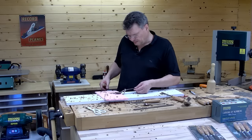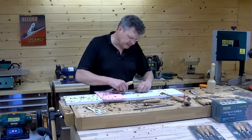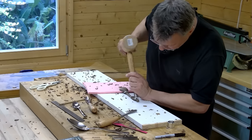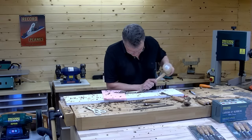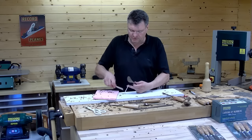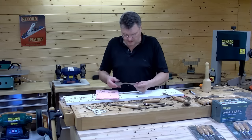Okay, how are we looking? Woo, it looks like a spoon. So I'm just going to lose this lump on the end now. So let's see what we've got so far. I'm just going to put my pencil through here so I don't lose my loops.